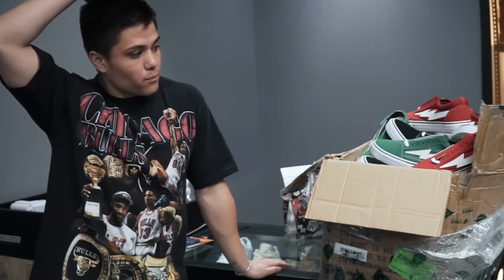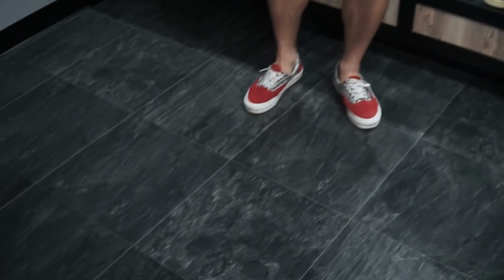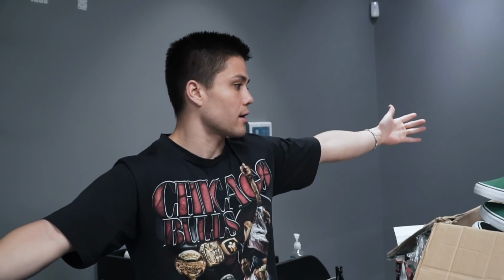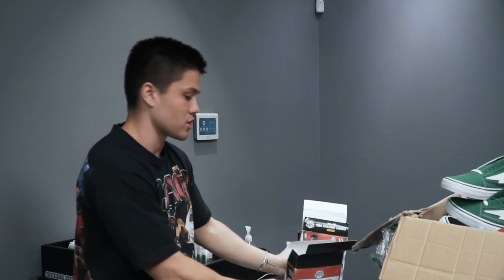We pulled up to these guys and said, hey, you had stuff delivered to your address, right? As soon as they opened the door, these shoes were out across their entire kitchen floor, and I was just baffled at what I saw. In the back, you could see the kitchen table with all of these cards open, just laid across the table, not even taken care of.